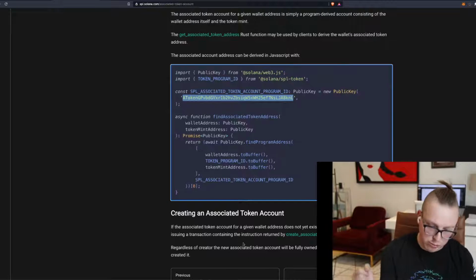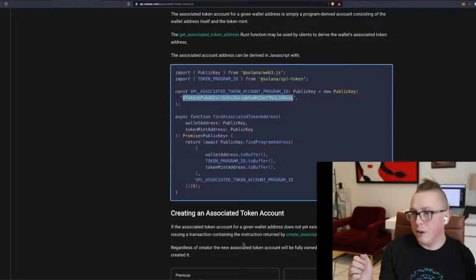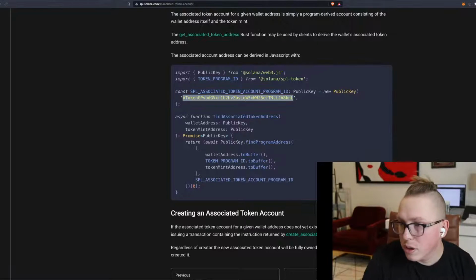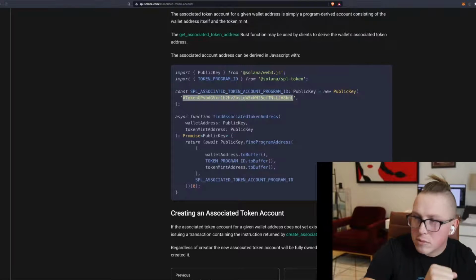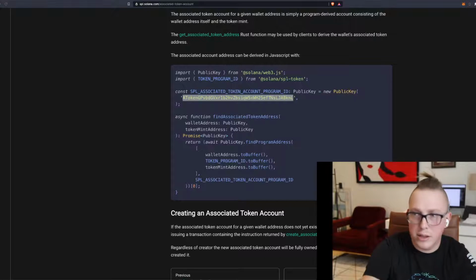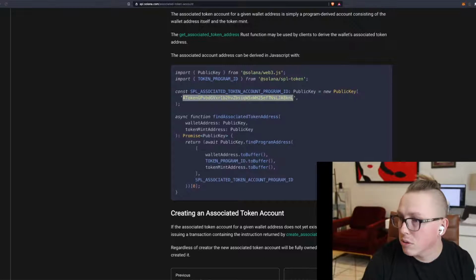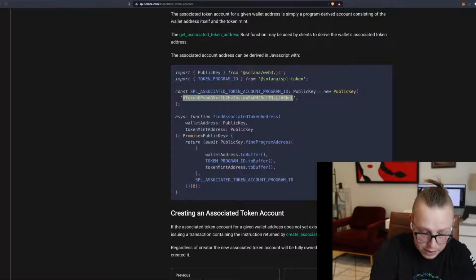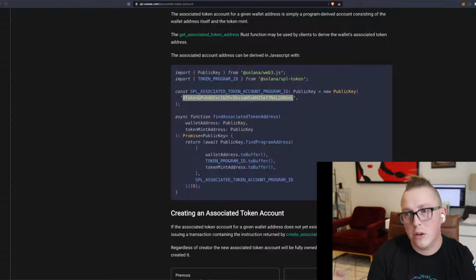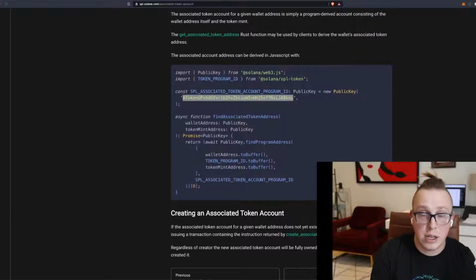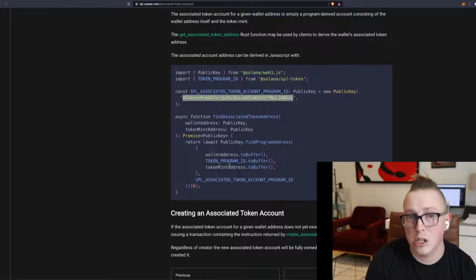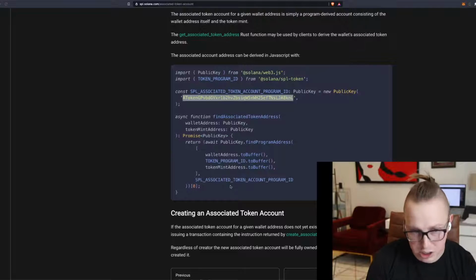So a good example would be, I have an AMM and I want to provide LP tokens, and there is a high chance that the user doesn't have the LP token account because they just came to my website. You will probably want to create the account for them and then send the tokens to the user that approved the transaction. And if you are using these associated token account addresses, it will make it much easier.